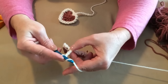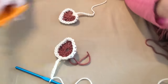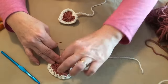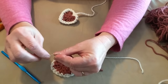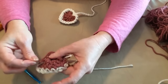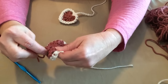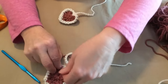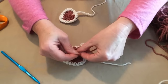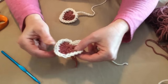Then we work down and do one single crochet in each of the stitches down to the corner — the point of the heart. At the first chain two space put one single crochet, then place two single crochets at that point, one single crochet in the chain one space, one single crochet in the next three double crochets, then one more single crochet, and place two single crochets in those two triple crochets at the top — that helps it move around nice and smooth. Then one single crochet in that chain, and join to that first single crochet. Chain ten chains, cut your yarn. Turn it to the back, take one of those pieces of yarn, and close up that hole. Sometimes when you stitch in a beginning circle you get a little hole depending on how tightly you stitch; gently tug it closed and tie a little knot. Weave those in and there's your heart.